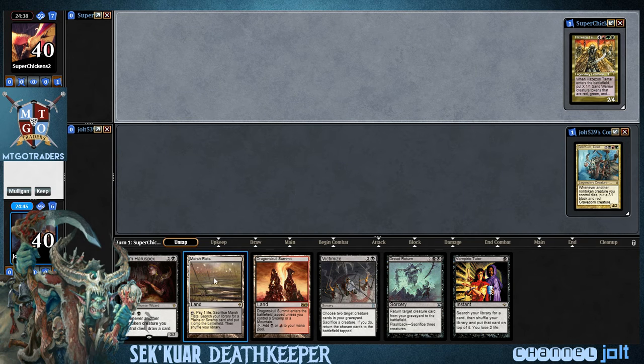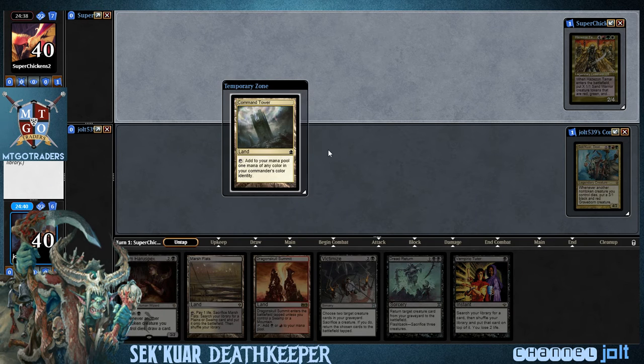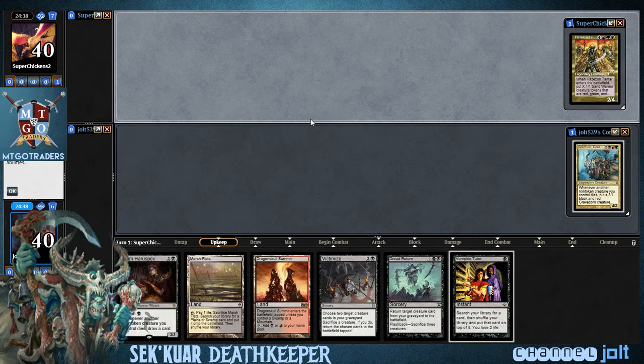Yeah, we can work with this. We got a Vampiric Tutor, Marsh Flats. Yeah, this can work. We're going to keep on this bad boy. Command Tower, we're going to put that on top and then pass turn.